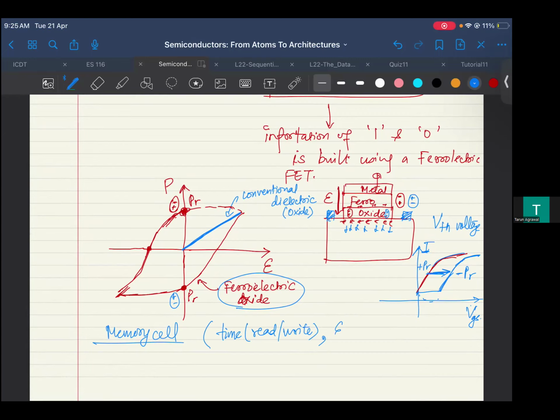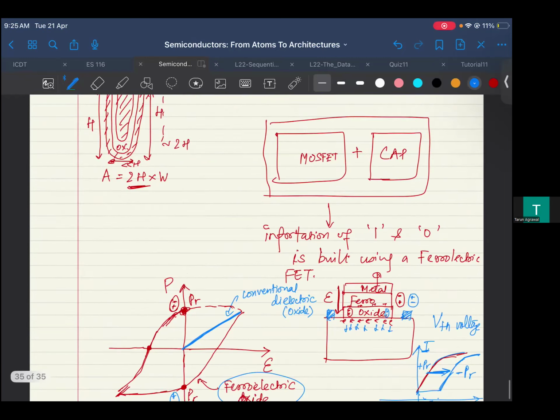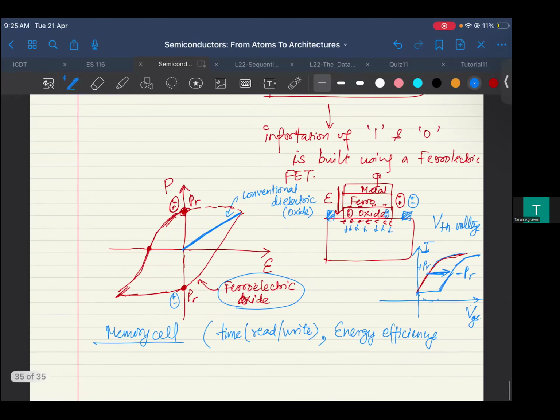And then there comes the energy, obviously, how much energy you are spending to enable it, right? Because you need to have the same voltages as your MOSFET. You cannot have very high voltages here, because if you have very high voltages to do all of that, then you are losing energy again, right? And the third thing is the robustness or the reliability, in the sense that you are going to operate this over a number of cycles, right? So when you operate over a number of cycles, you still get the same threshold shift which you require. That is called the reliability.